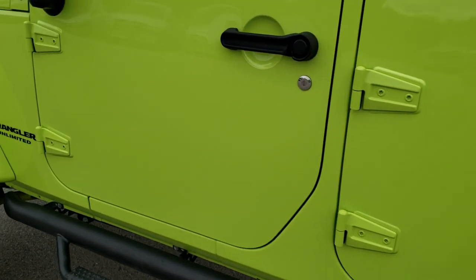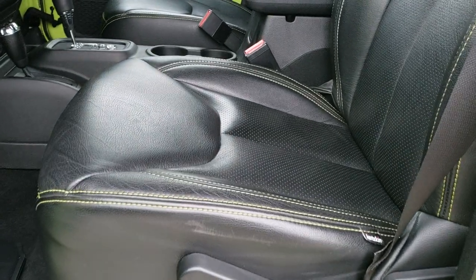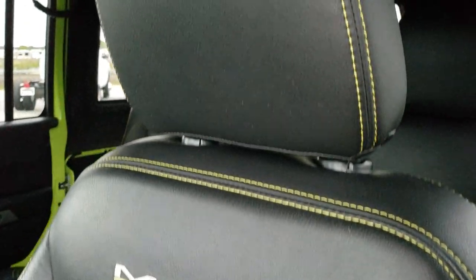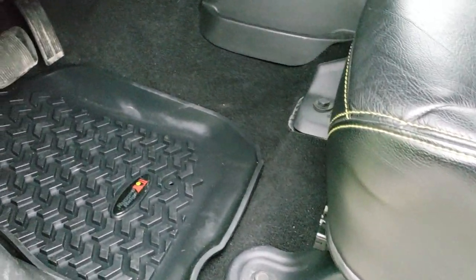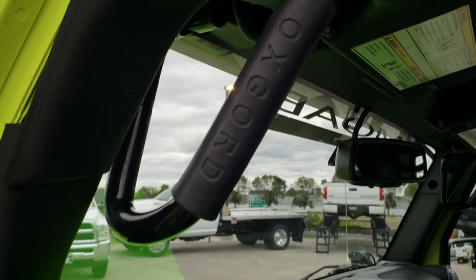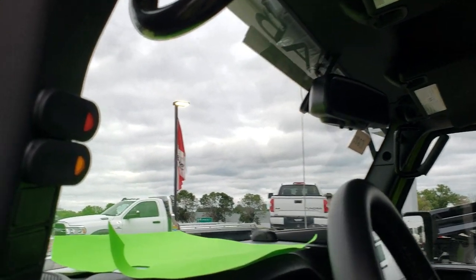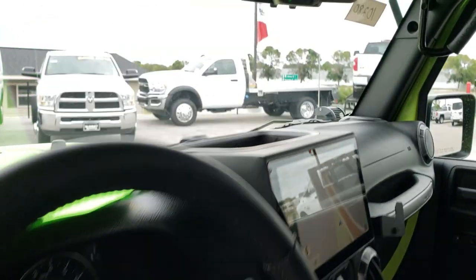This Jeep also has a lot of cool custom stuff on the interior as part of the Moab Industries conversion package. You get the cat skin black leather seats with the hyper green stitching, and they have Moab Industries stitched into the backrest. It has a driver seat height adjuster, rugged ridge all weather floor mats throughout, controls for the light bars up front, ox gourd grab bars, and controls for your e-lockers — and they do work.